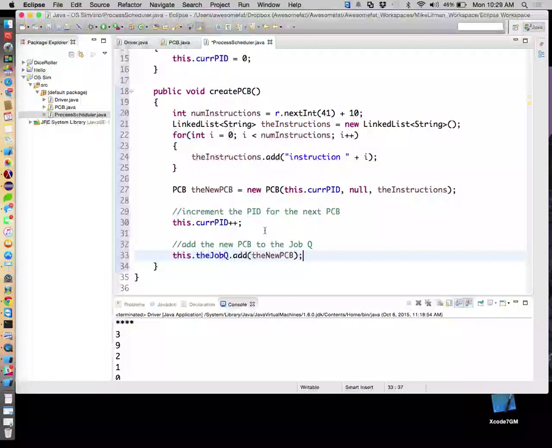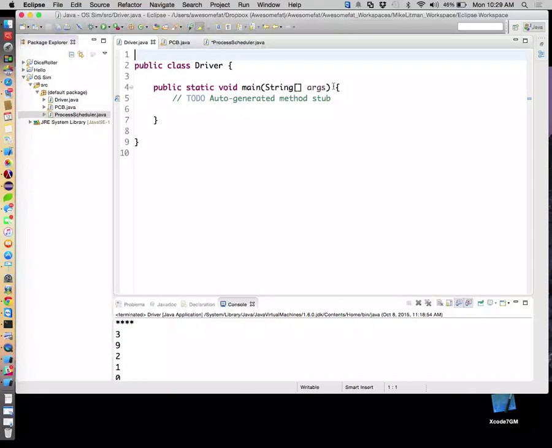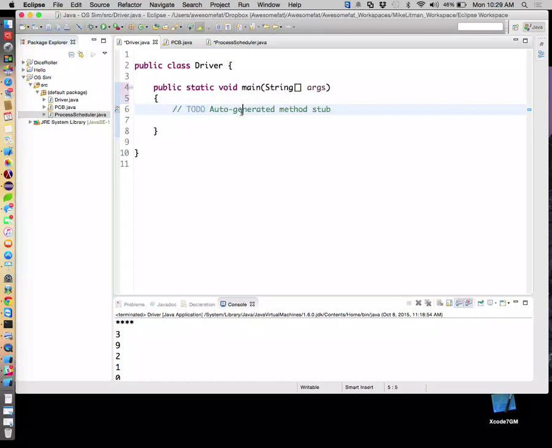All right, so now we can create a collection of PCBs. So if we come out here to our driver, and we think about our driver as kind of being our operating system, so we might say initialize the OS. But right now we don't really have this OS object yet. We might create it here in a second. In fact, let's go ahead and create it just so we have it.